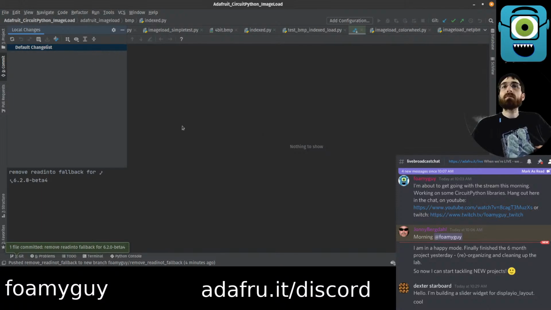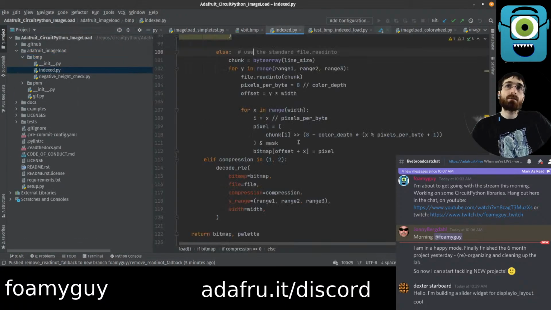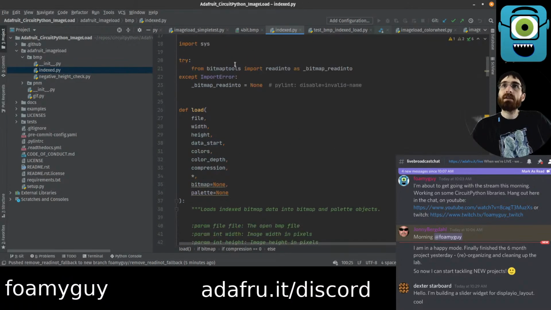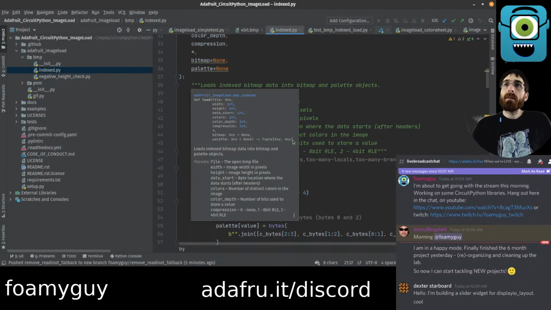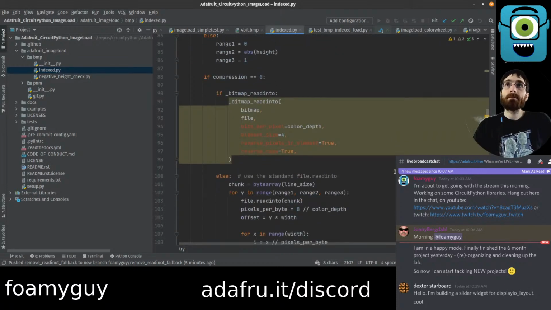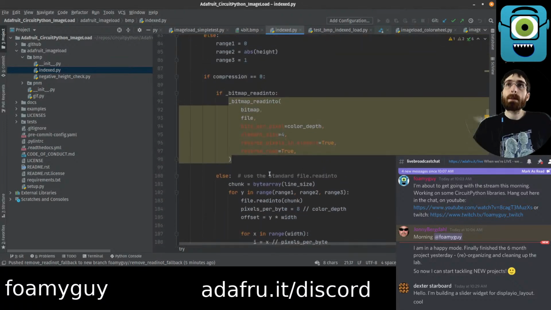Although, thinking about it a little bit, I wonder if the reason that it doesn't work is possibly that readinto does not work with a file-like object. And if that's the case, it would have to be changed in the core. But I think what we'll do is definitely test it. We'll see what the error is. We'll see if it's coming from inside the core and readinto.